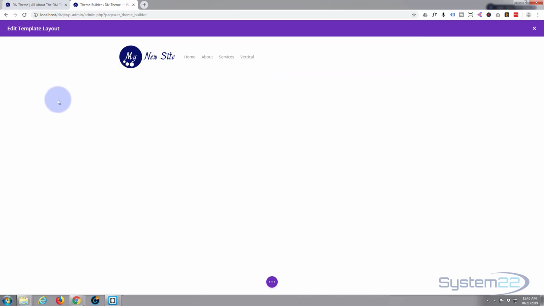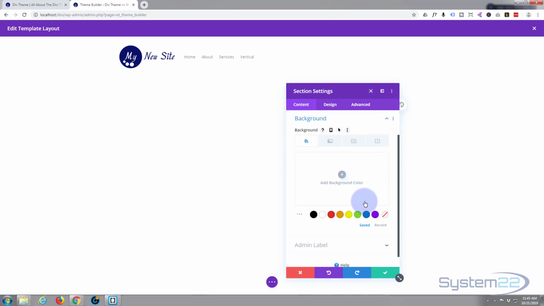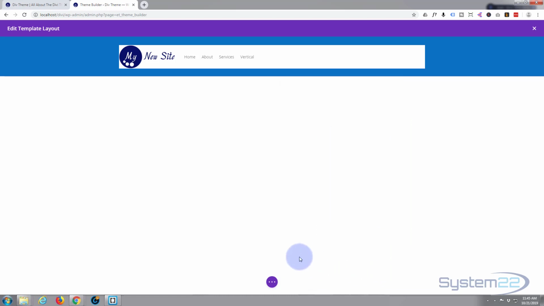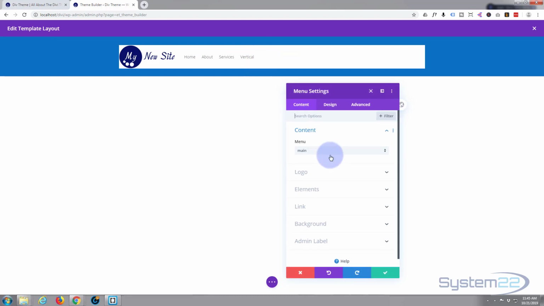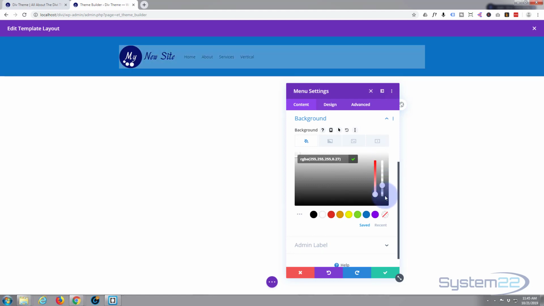Now let's actually put a bit of design in there. For the section, I'm going to give it a background color. I'll use that blue that I quite often use there. And of course that looks pretty awful with that white background behind the menu. That's fine. All I'm going to do is I'll go into the actual menu itself, the black module toggle here, and go to the background. Just click on the color there, and I'm going to make it completely transparent so it just shows through. There we go. That's a bit more like it. Could take that padding down yet more, I guess, if I wanted to.